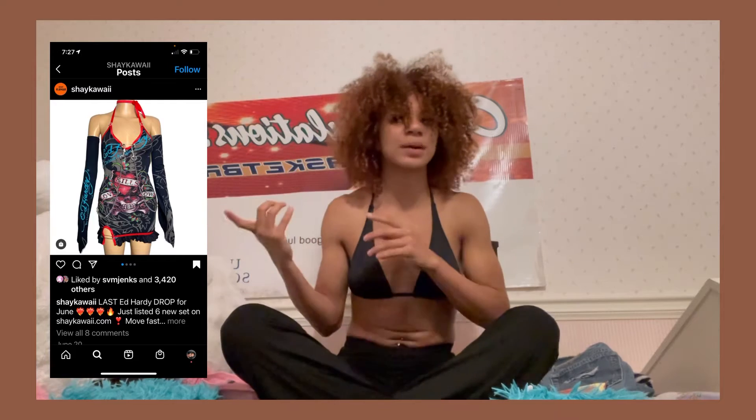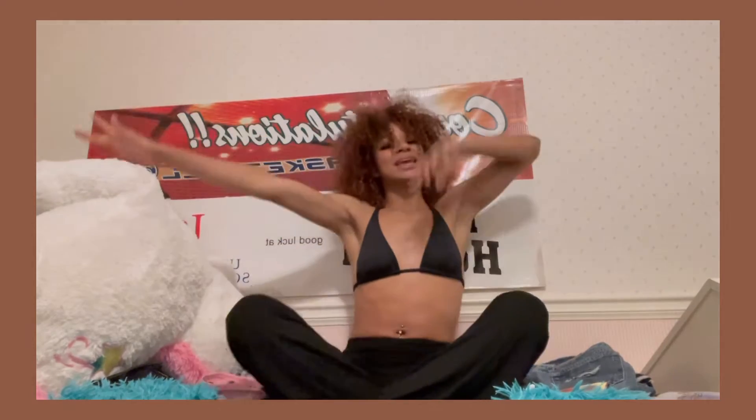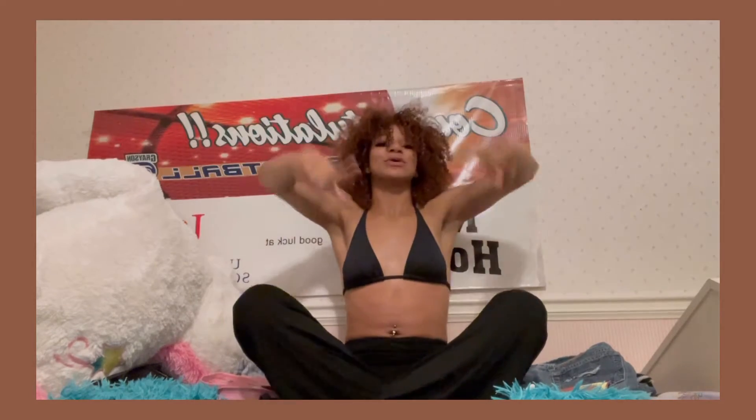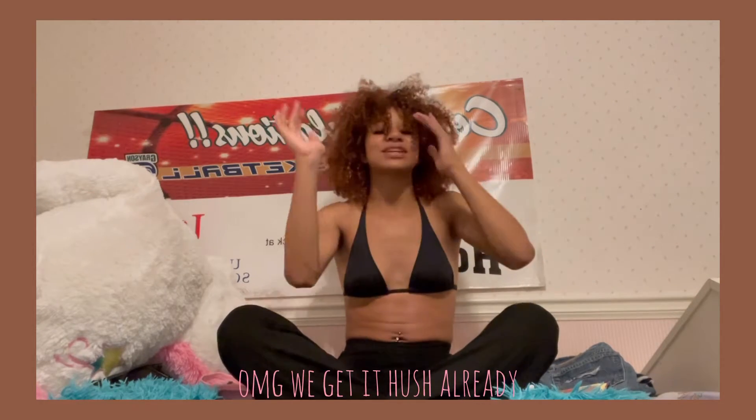Today we are going to be making this dress — kind of inspired by this reference. I couldn't completely replicate it because I didn't have the materials. I made this literally in my dorm room, hand sewn. This means anyone can do it, because I made it from a graphic t-shirt I had, some needle and thread, and scissors. Making a dress in a dorm room with nothing, no extra materials at all.